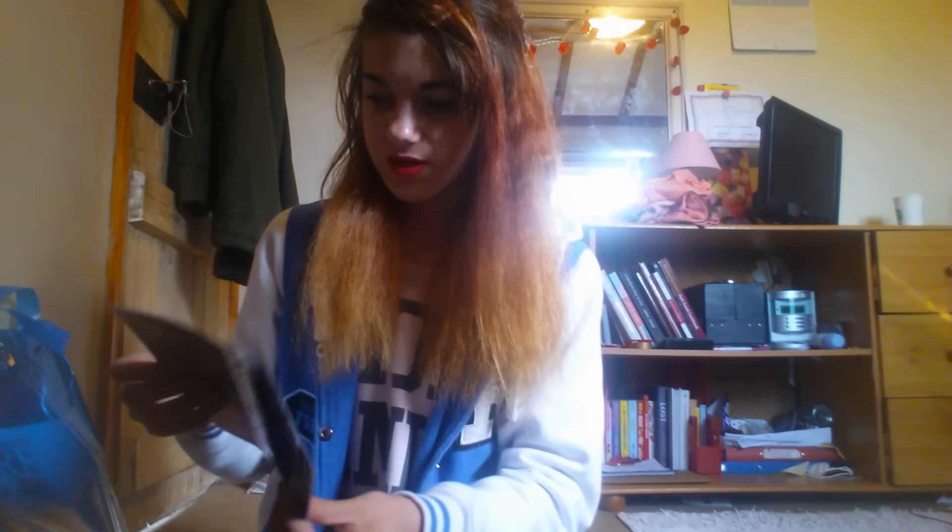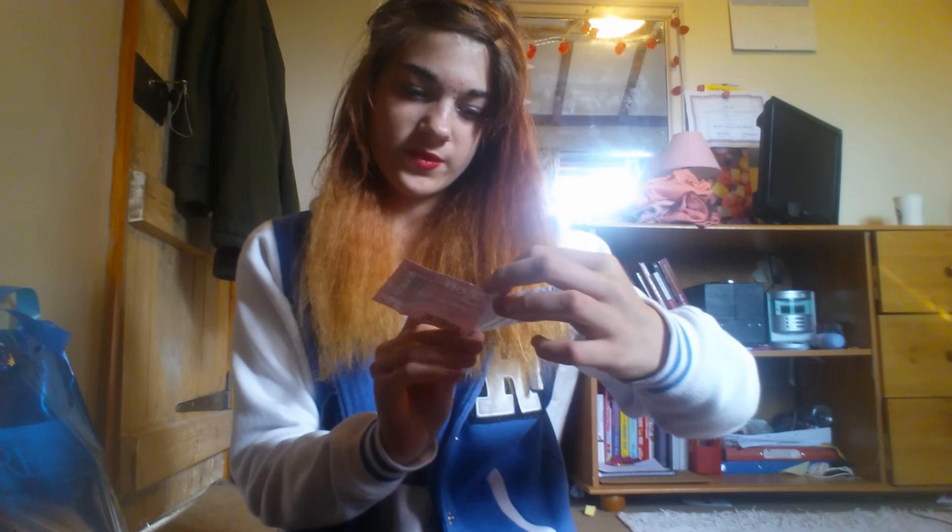I'm not sure if I showed you this already, but it was the SMA Bump Memories and Baby Memories diary. And then obviously all the scratch cards. Then I have a £5 off and a £3 off Number Seven — £5 off skincare for Number Seven and £3 off makeup. I've got a lot of coupons to spend soon.